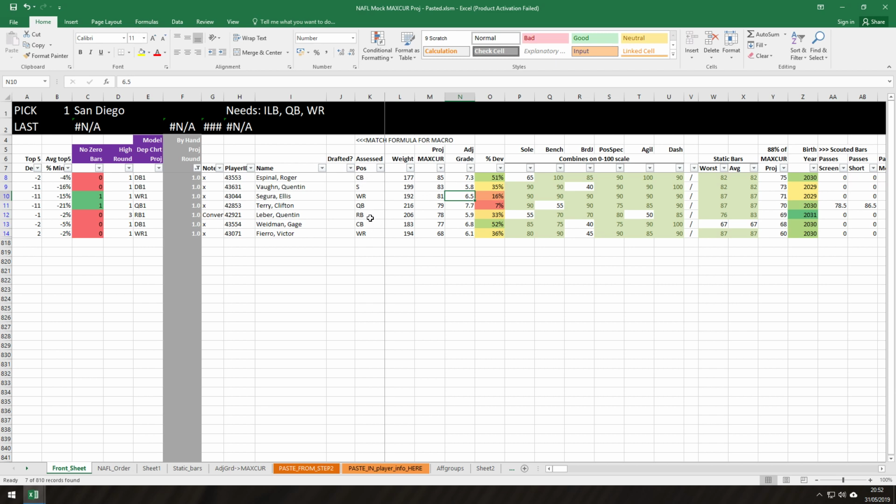So I'm looking at Terry first, and then I'm going to look at Segura, and I'm going to look at Fierro. So Clifton Terry, quarterback, wide receiver Ellis Segura, and wide receiver Victor Fierro are the top 3 picks likely in this draft. And we're going to kick off with Terry.